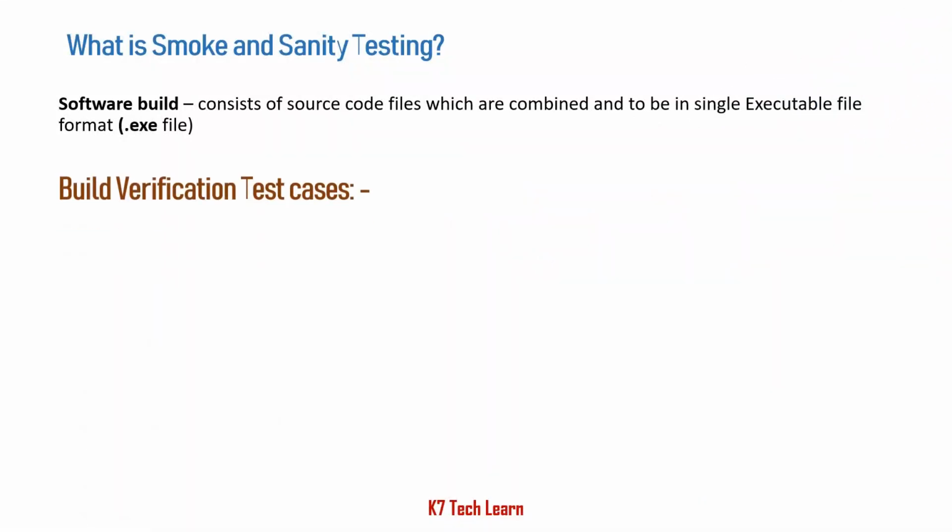As we know, smoke test is also known as build verification test. It will be performed on the build to check only the critical functionality of the application are working fine. If we take a flight booking application as an example, let's see what are the critical test cases to be included in smoke test.